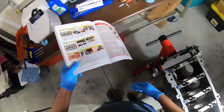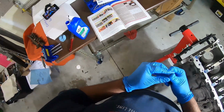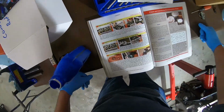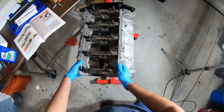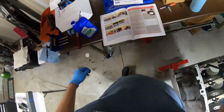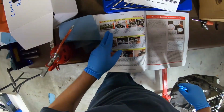All right. So as I recall, the instruction that I recall reading somewhere earlier is that you put a little bit of SAE 30 oil on these bolts before you start tightening them down. I want to flip it around because the book shows the front of the engine. Going this way. All right, so number one, we're going to start off with this guy right here. All right, first bolt, number one.